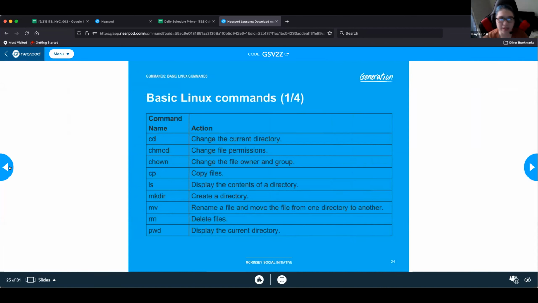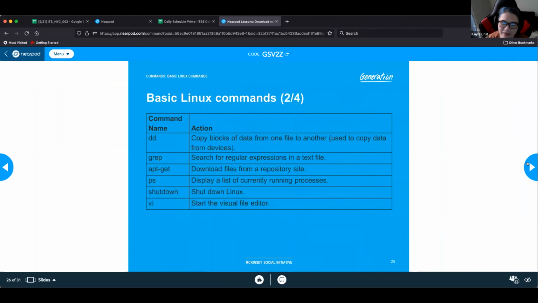Honestly, though, I feel like I would have picked the other one anyway, because it literally has pass in it. Well, you may have thought, but you may think it's a Microsoft version of it, because they're going to give you some Microsoft commands too. They do mix up the Linux and the Microsoft command lines to try to trick you. And you usually get like two of each, two Microsoft, two Linux, so you can at least get yourself down to 50-50 to give yourself better odds if you can't remember right off the top of your head.